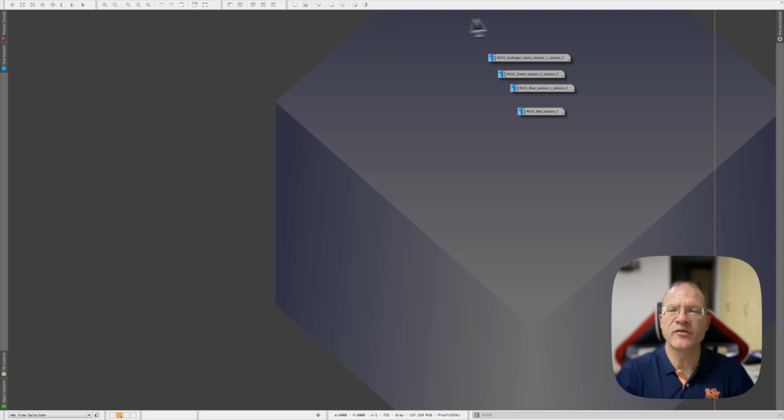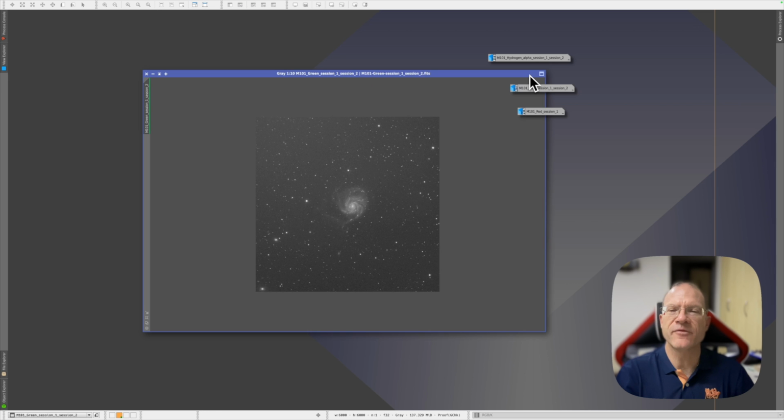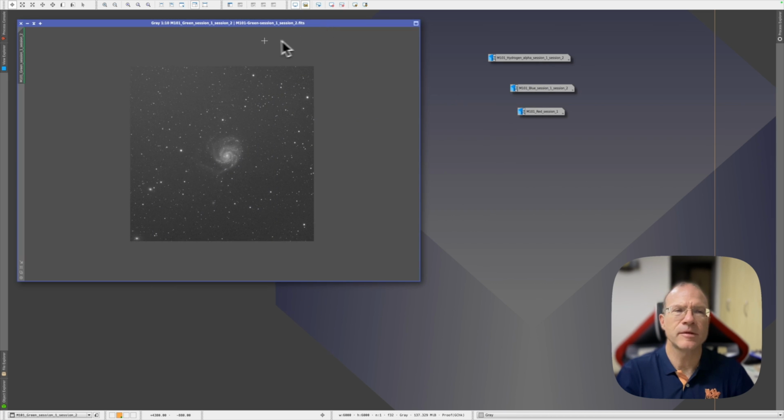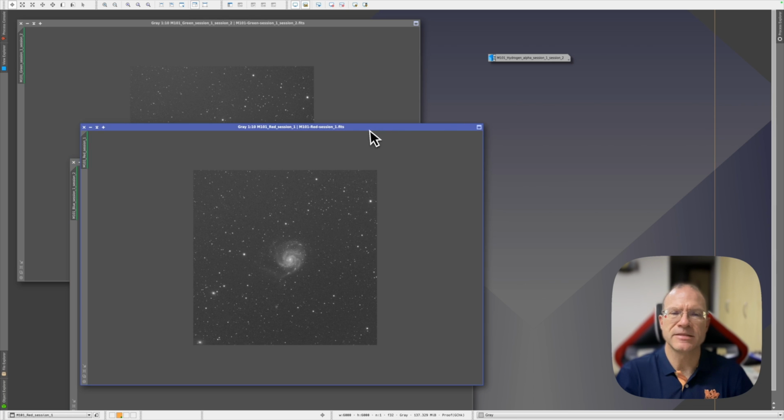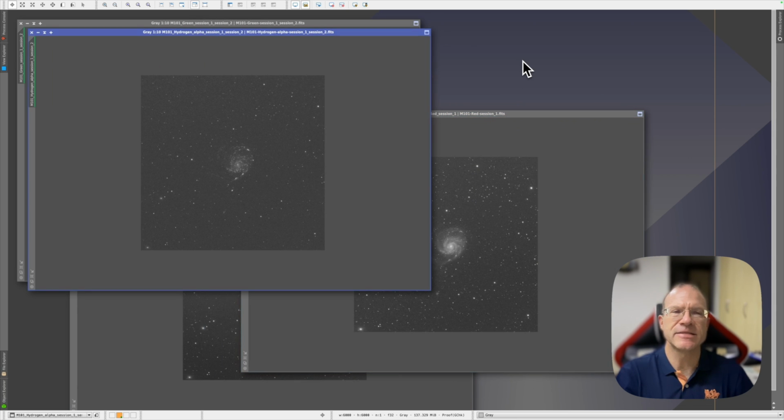So this is the end result, but how we get to it, for that we go now into PixInsight. And here we are in PixInsight. What I have here, I have a monoshot. This is green, this is blue, this is red, and this is hydrogen alpha. I shot all that with my ASKAR SQ106. For the RGB shots, I took 60 seconds exposures, and for the H-alpha, I took 3-minute exposures.